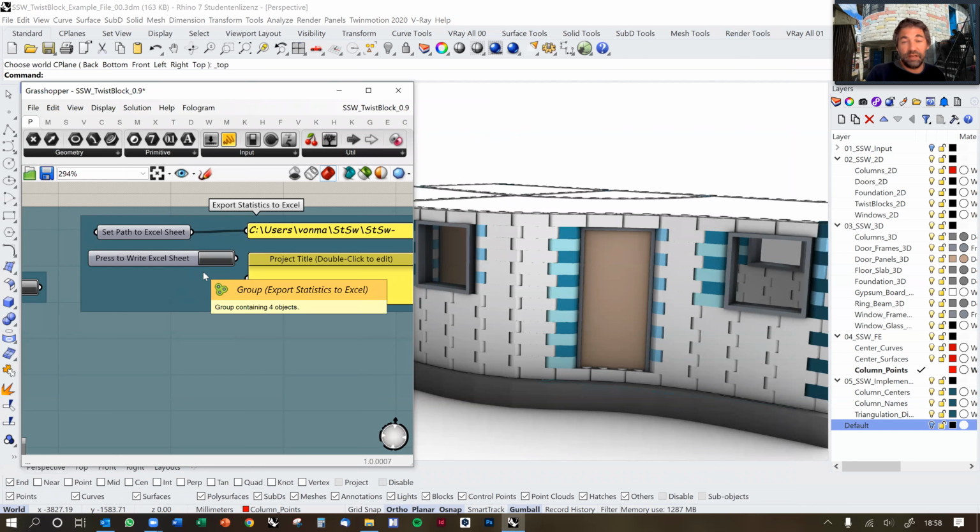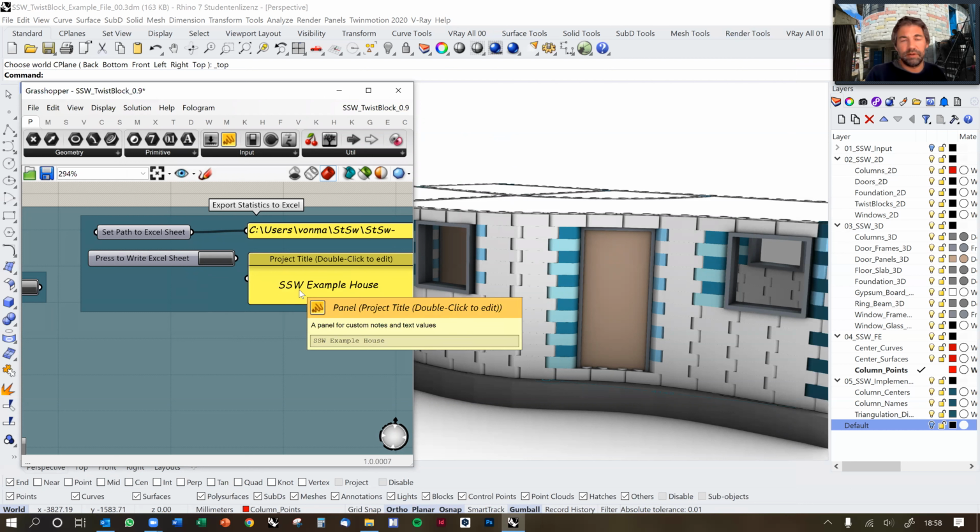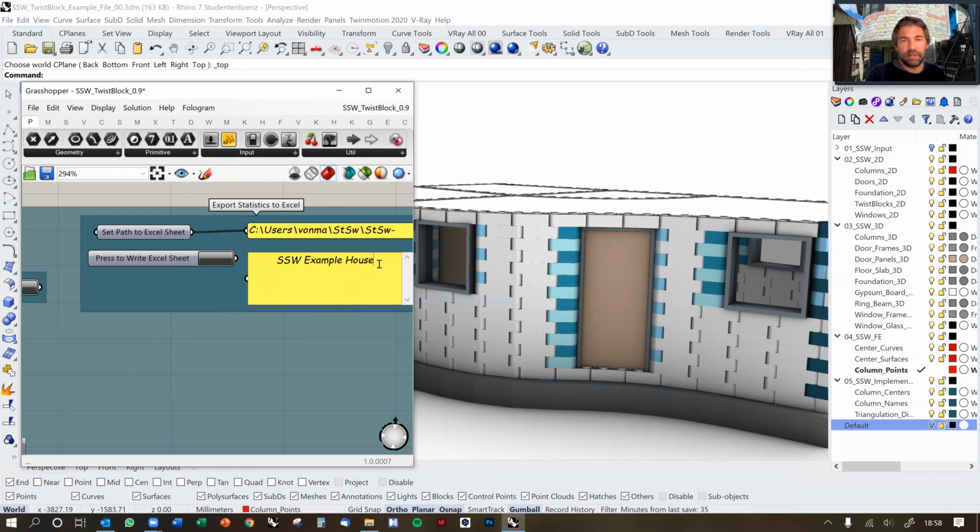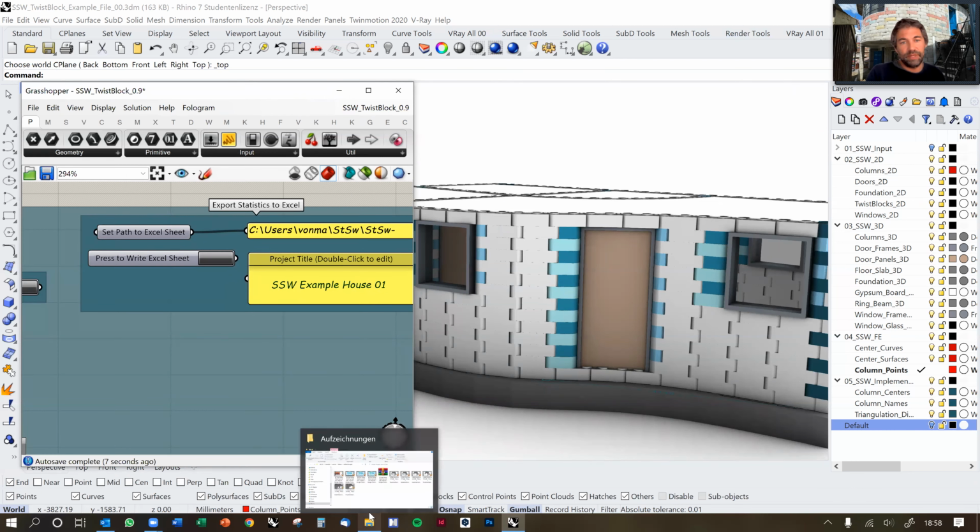And the file, this is important, has to be closed while I'm clicking this button. And I can give it a certain title, whatever. I can call it house 01, for example. And now I click that button. Boom. And basically we wrote now that Excel sheet.